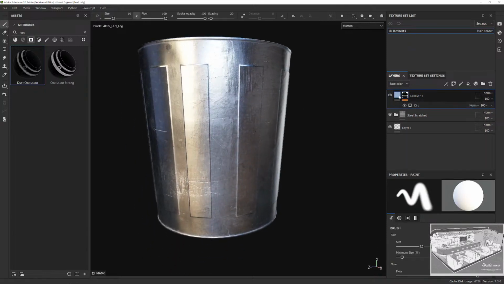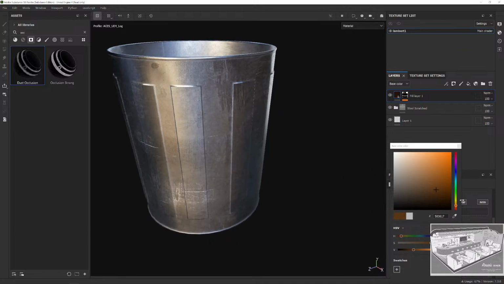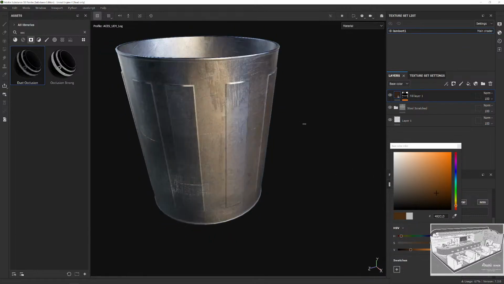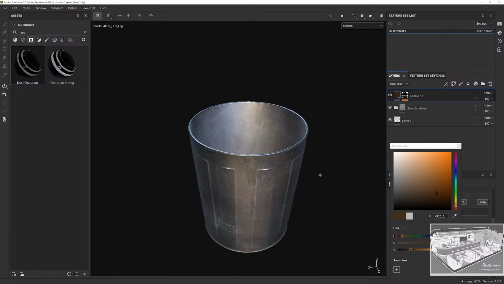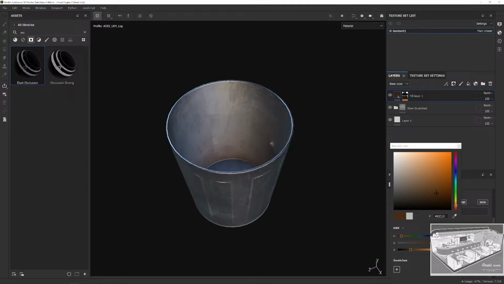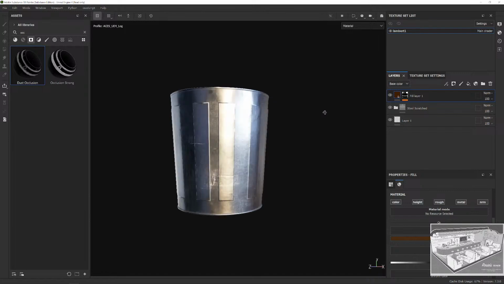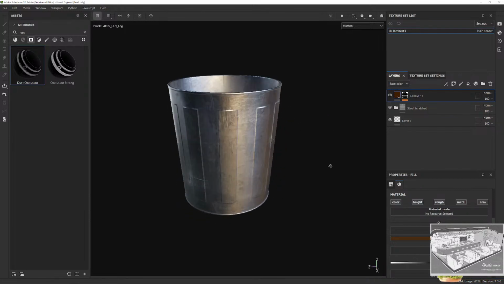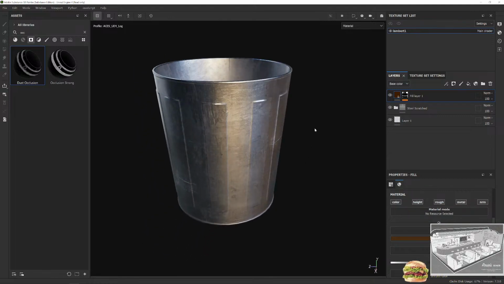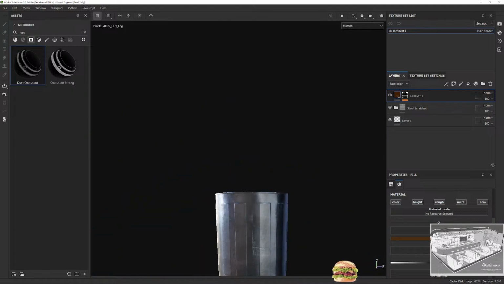Yeah, just very subtle. Let's look for a kind of brownish color. Yeah, obviously with these props, you can take so much more time making them super nice, but I'm just going a little bit quick now because I really wanna advance a little bit faster. Yeah, that's kind of cool. We got the little cut right there, which is part of the prop.